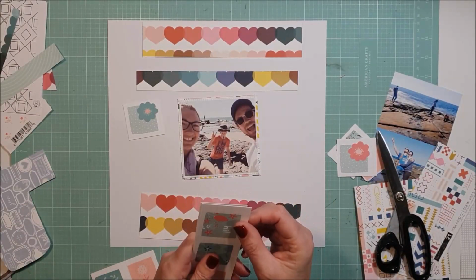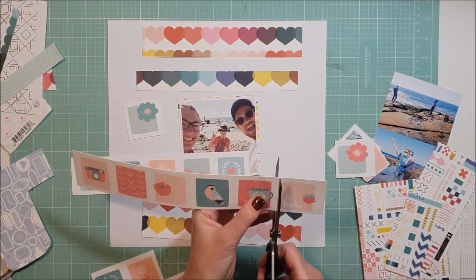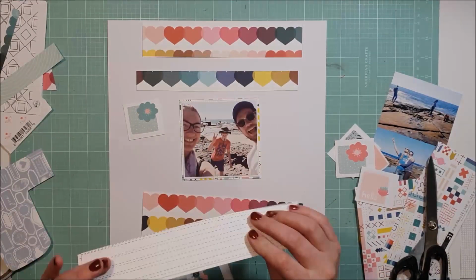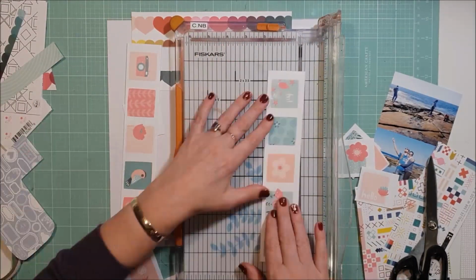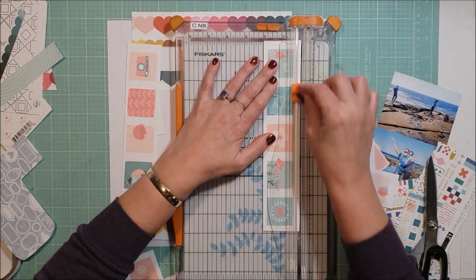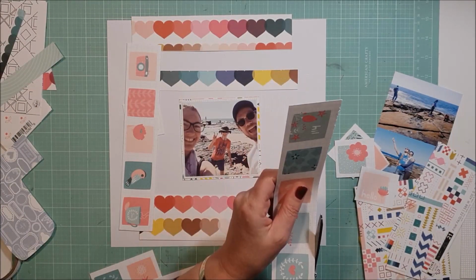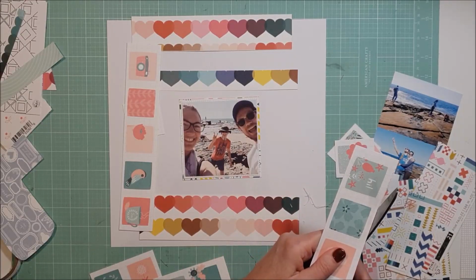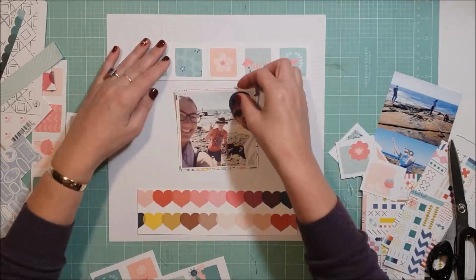I think I will trim down this paper here, these grids, and maybe not make them go all the way across the page, but just have a vertical strip down the middle. But one is just that little bit wider than the other, so I attempt to trim off just a slither, and no, I should know my trimmer doesn't like to do that, so I end up having to use my scissors.